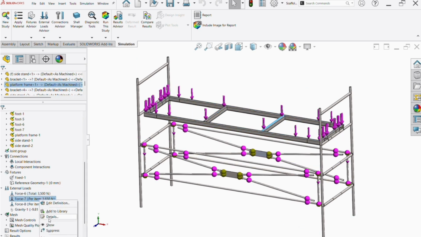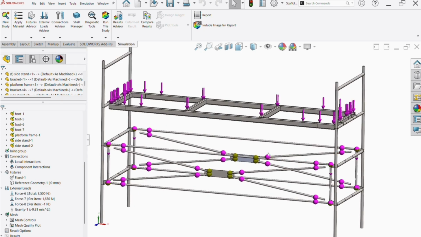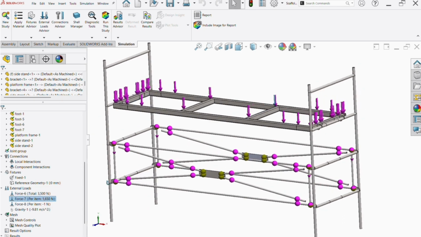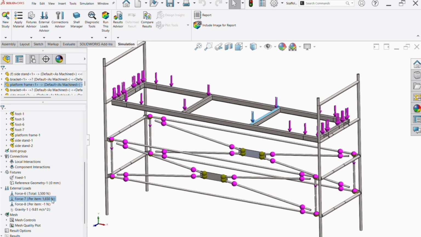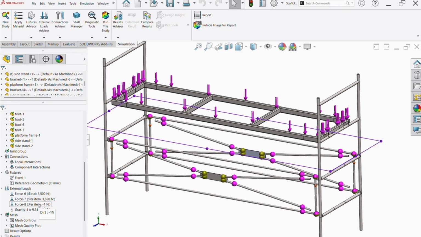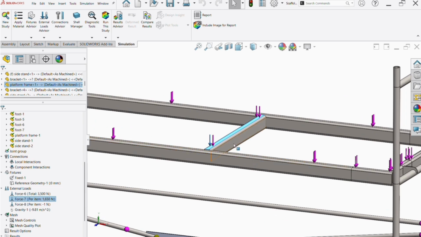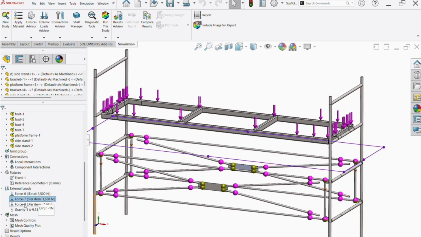So I have a vertical distributed force of 3500 Newton on the total vertical face of the scaffolding. I have another 1650 Newton total vertical force on the top face of the indicated member here. As you can see, I have used 1 Newton force to stabilize my vertical load on the joints, on the corner joints of the braces. So I have my study setup already done.